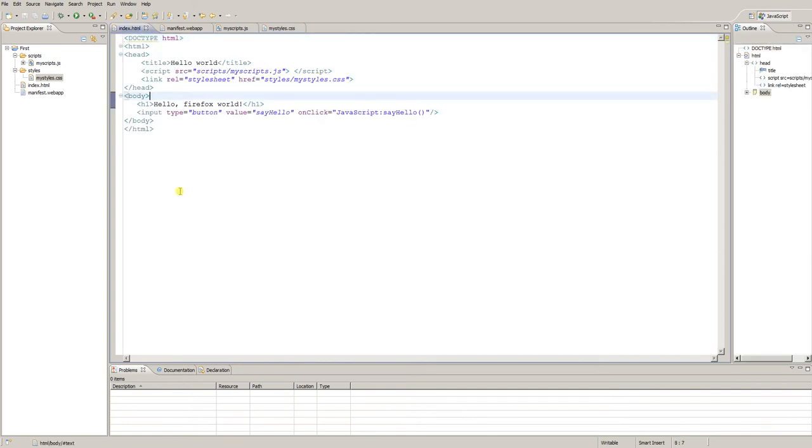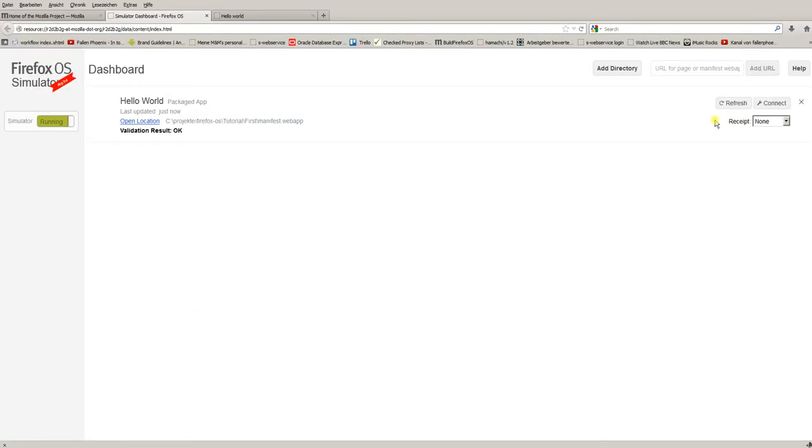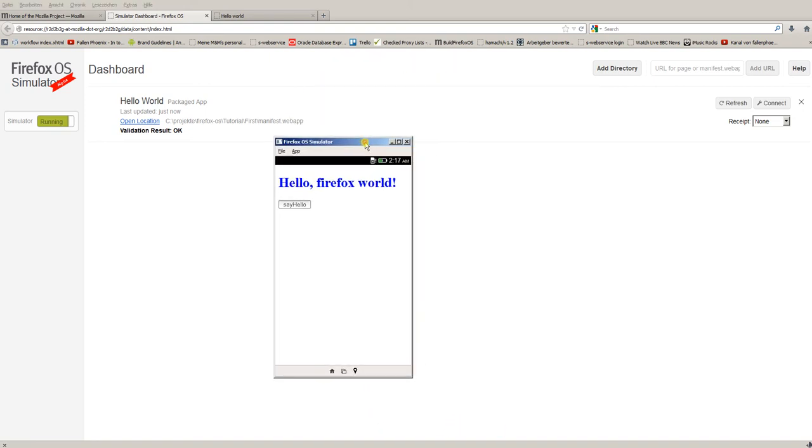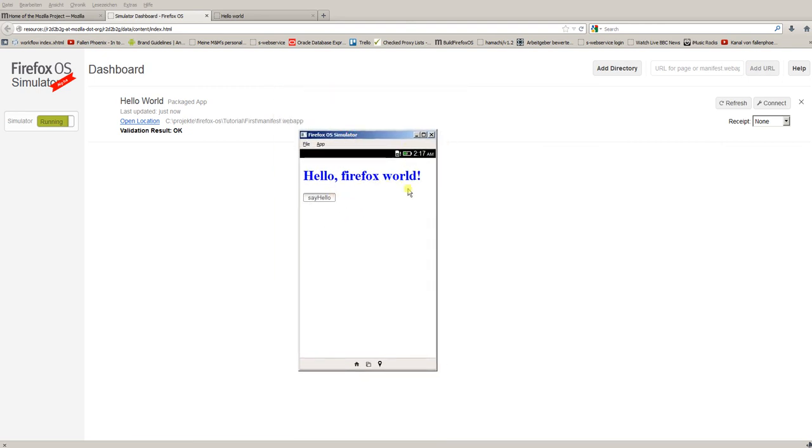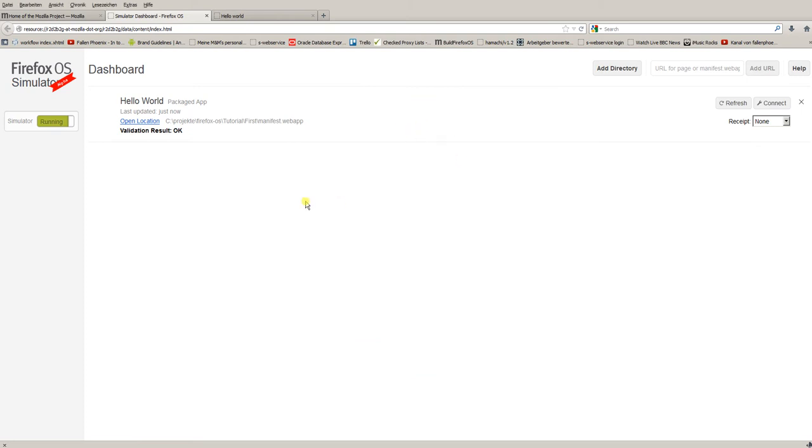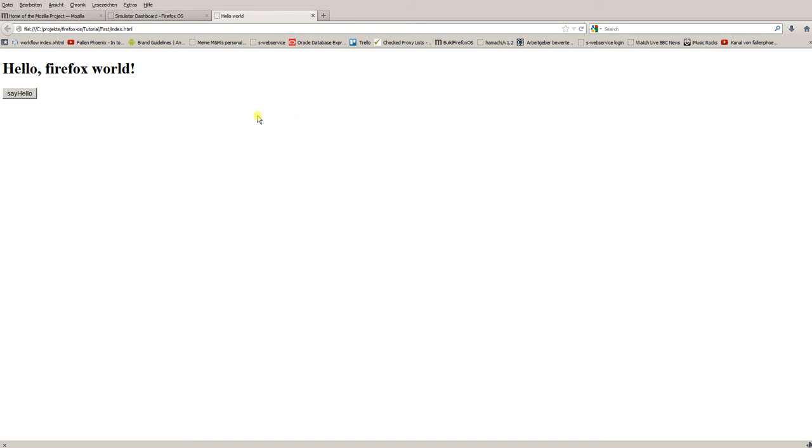Before I'm going to change the project here, I'm going to show you which useful tools Mozilla has for developers. I must say, not all of them work in combination with the simulator, almost all of them, but at the moment some do not work with the simulator, but we have a fallback. We can simply load our files in the standard desktop Firefox browser as an HTML file, and it's almost the same.